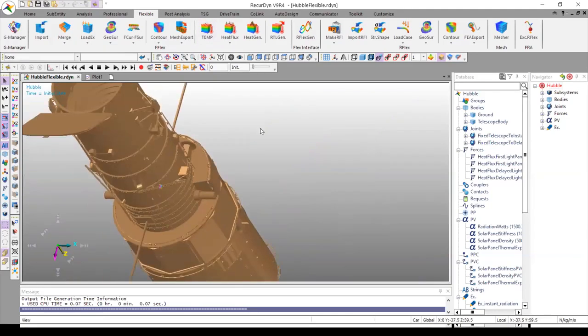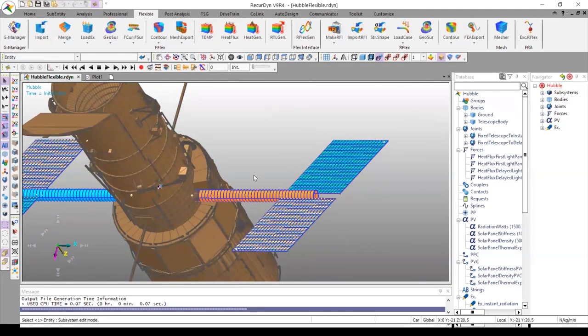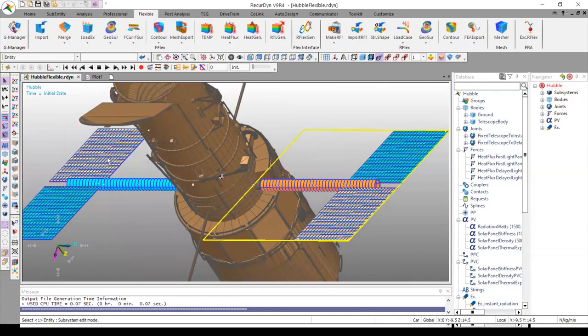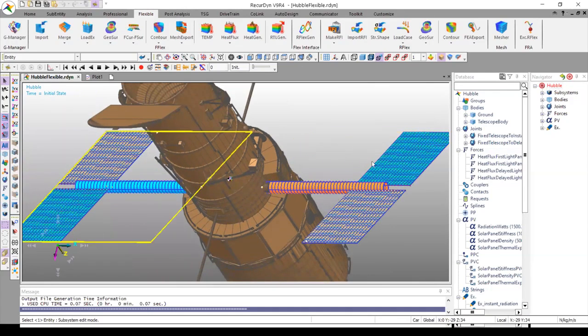So I'll reset this and then walk through the actual setup. The setup process for adding this into a model is pretty straightforward, but it allows you to do some pretty interesting types of analysis. Like I had already mentioned, these are just two subsystems with the flexible bodies. And inside of all of those solar panels, I've defined material properties. So there's a reference temperature and thermal expansion coefficients, et cetera. But I'll walk through the mechanics of adding a heat flux in this case to the system.